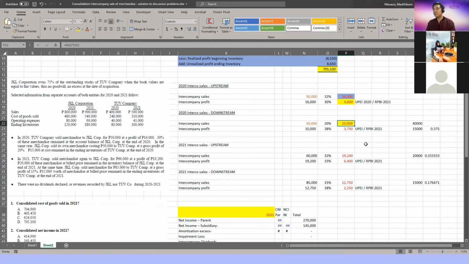So ano to, magpapalito, medyo tricky. 40,000 yung total cost. No? So paano na-compute yan? 20% kasi is the gross profit. No? So therefore, 80% is the cost of goods sold. No? So that's 50,000 multiplied by 80%, 40,000. Or simply, 50,000 less 10,000, that would be 40,000. Kasi ang sinasabi dito, ito na naman yung tricky part, 15,000 at cost na remained in the ending inventory. So how much inventory yung natira? Kung 15,000 at cost. No? So that's equivalent to 37.5%. So paano na-compute yung 37.5%? 15,000 daw natira based on cost. Cost natin is 40,000. So 15,000 divided by 40,000, that's 37.5%.